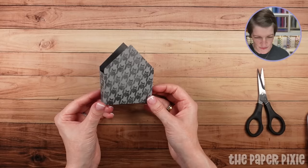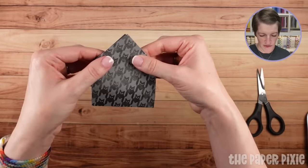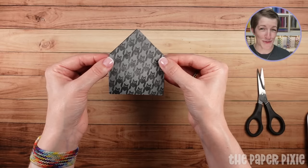So that is the basics of this. And technically what I'll do is just pinch in the sides there to pinch the top together. So you kind of have this cute little treat bag, but it's got this pointed sort of roof-like structure. So I know you could do something really cool for Christmas time, like a gingerbread house kind of thing.